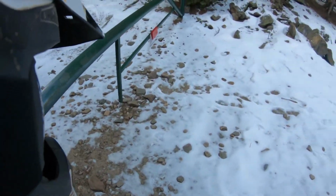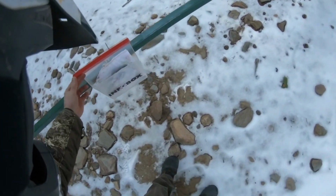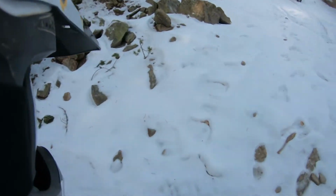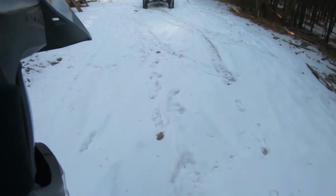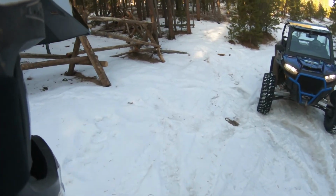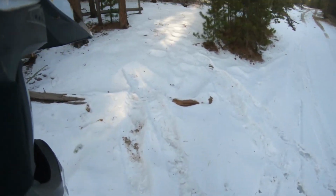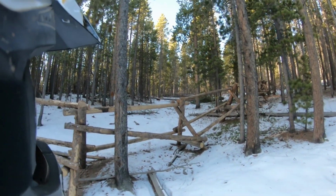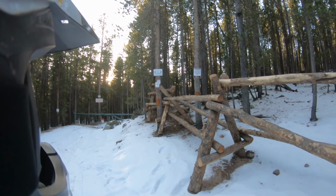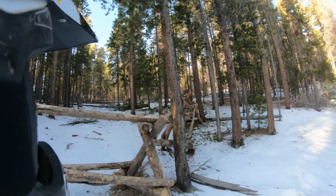Ridiculous. Of course, the information here, everyone just crumples it up and usually pees on it. So tell me what you think. What do you think about this situation? It sucks. And I don't use that term loosely. This really does suck. Taking away our lands and our trails. Why?